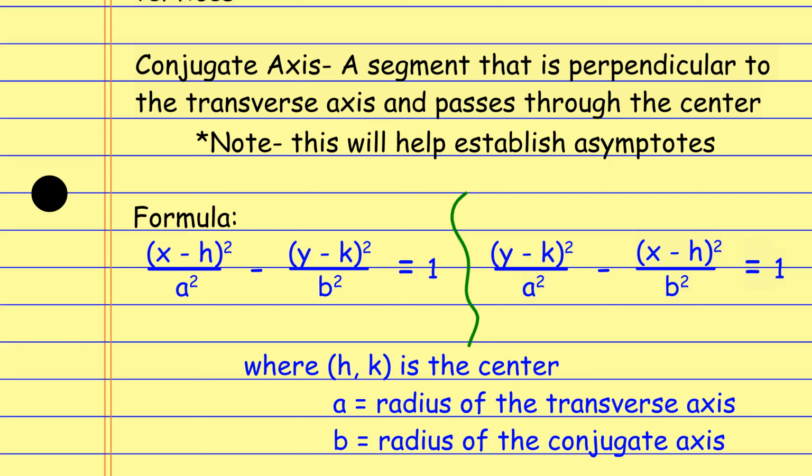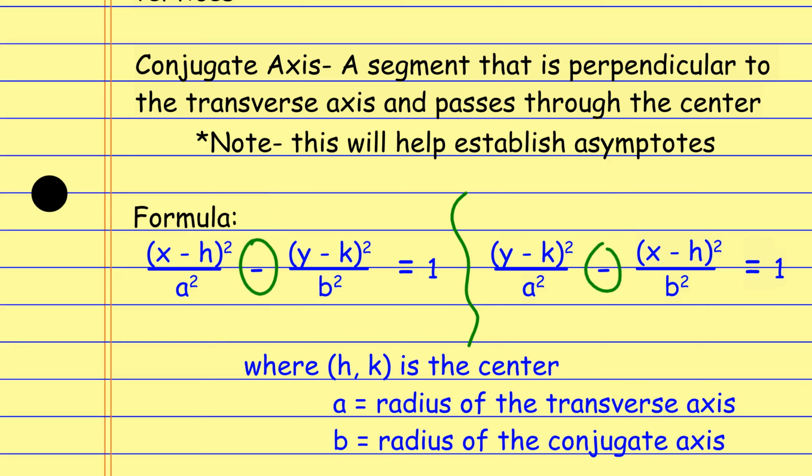The thing that's going to determine the order is which one of these fractions has the negative sign in front of it. When you look at this one, the negative sign is in front of the y, so that one has to go second. Here, the negative sign is in front of the x, that's why that one has to go second. So we want the minus sign to be in between these. Notice the first fraction is positive, the second fraction is negative. That's how we establish which order this thing is going to be written in.